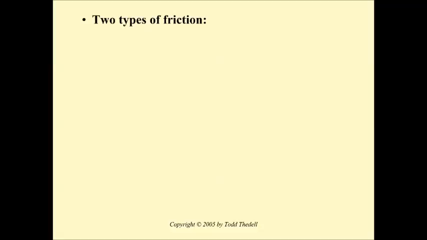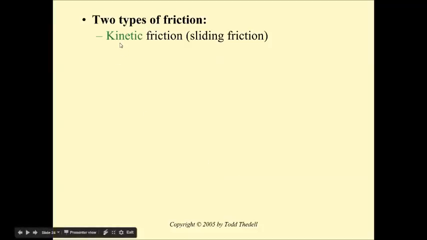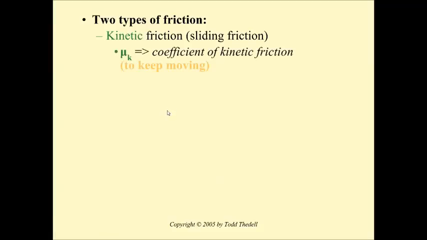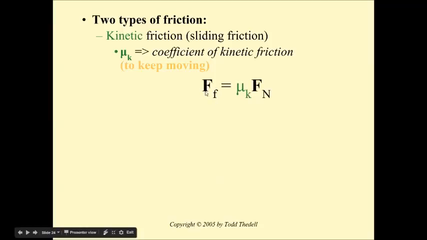Okay, so there are two types of friction that we're going to deal with. The first is kinetic friction, which is a sliding friction. As the word kinetic indicates, there's a motion going on there, so there's already a movement in the two bodies that are in friction with each other. And so we subscript the coefficient of friction with the letter K to indicate that it's the coefficient of kinetic friction. This is the friction to keep an object moving. The formula for that would be the force of friction is equal to mu_K F_n, just like the one in the previous screen where we didn't have the subscript. So we put that in if we're dealing with both types of friction.